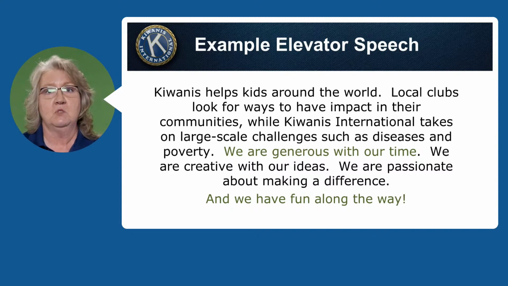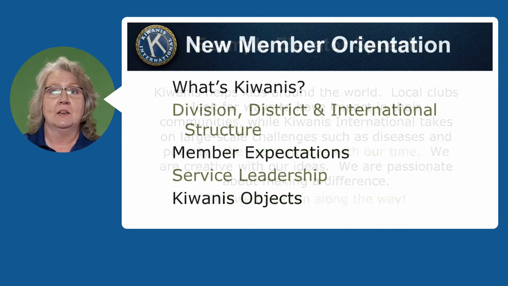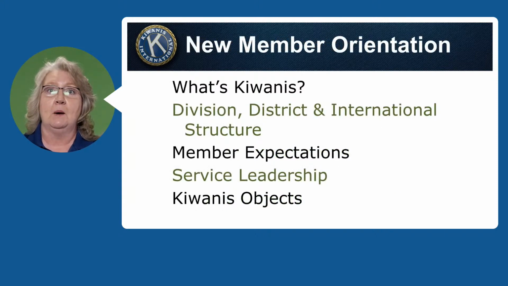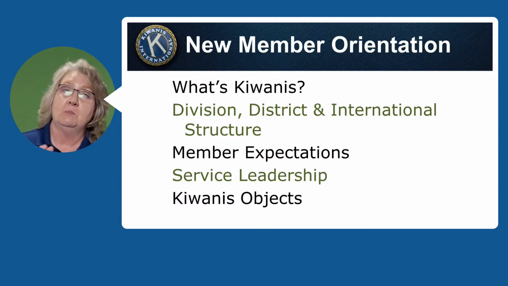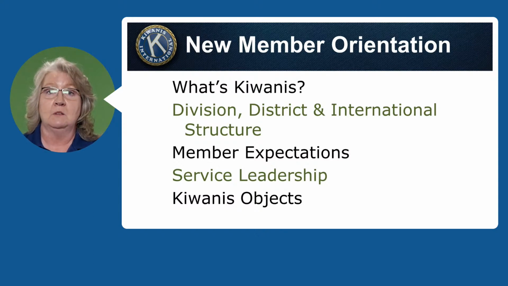All right, so let's move past. We're going to jump ahead. You have a couple of members that are ready to join the club. Two things that are very important for new members is a new member orientation. What's Kiwanis? Kiwanis is District, Division, and International. It's member expectations, service leadership, and Kiwanis objects. The new member orientation should be presented not only with the sponsoring Kiwanian, but with the club leaders as well.